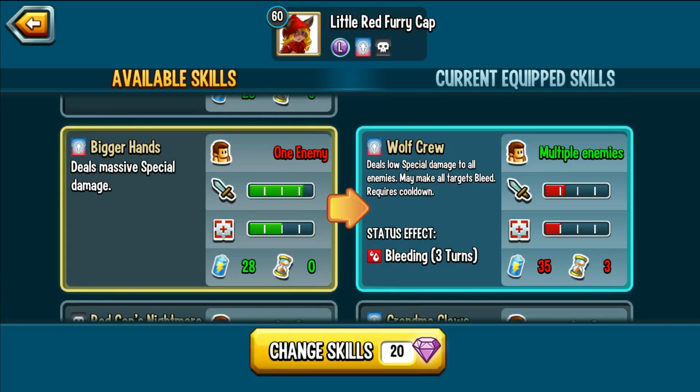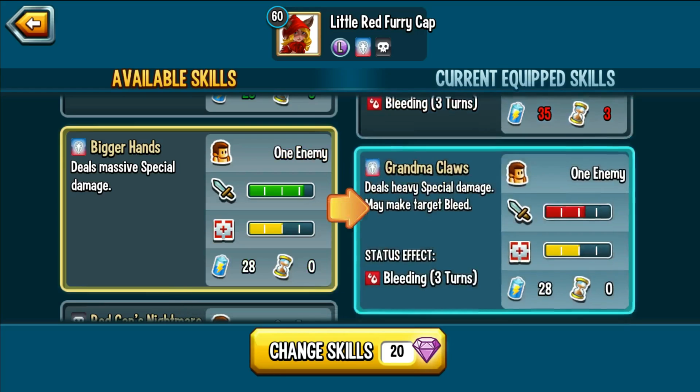Oh, this one. We never got this one. Bigger Hands. Deals massive special damage. That's tricky.